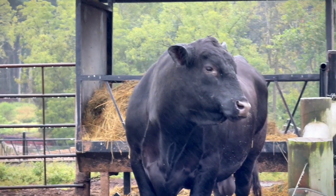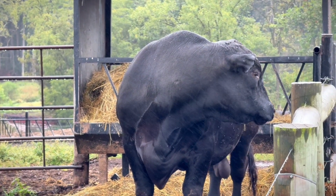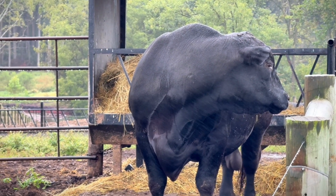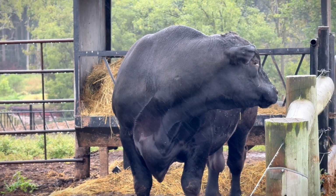So this is a bull we call Matt Dillon. He's one of the top bulls we've produced here. Because we focus our genetics for close to 28 years for calving ease, growth, marbling, maternal, in our environment, what we're starting to find here in the last 5 years or so is that the best bulls that we can select and use out of the Angus breed are actually our own bulls. And so it started back several years ago with the bull we called Powerball.